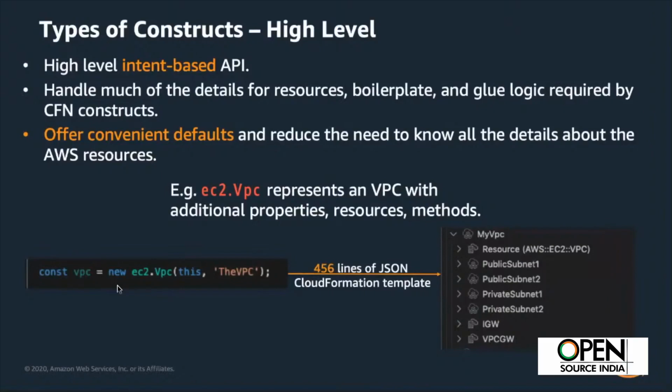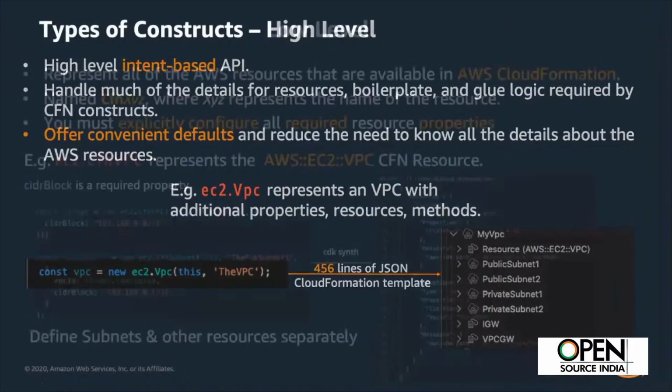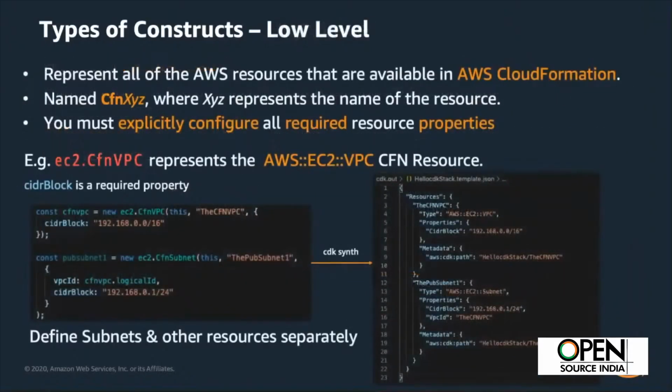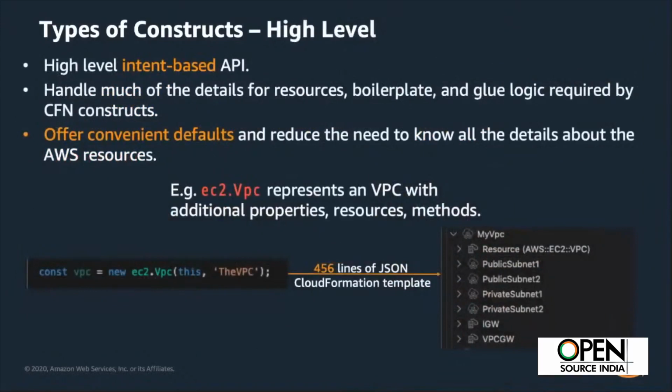So for example, here, just this one line of code, saying, hey, ec2.Vpc, create this VPC, will actually create a lot of resources. Like it will create the VPC, the public subnets, the private subnets, and everything that you would need as a best practice or by default inside a VPC. Right? And this is the powerful way of giving abstractions where you don't have to give a lot of details. So compared to the so many lines of code in low level constructs, in high level constructs, you would actually write less code and you would have convenient defaults.